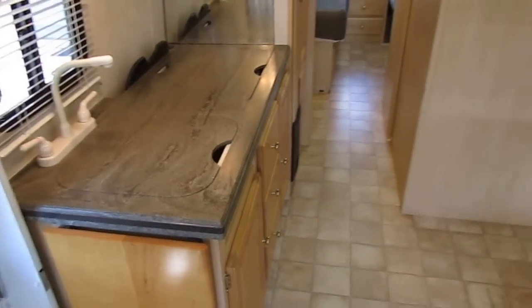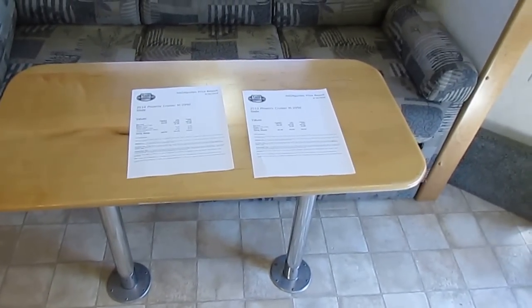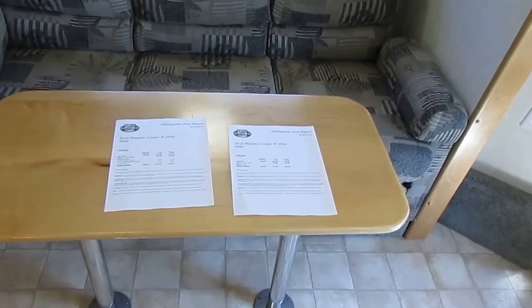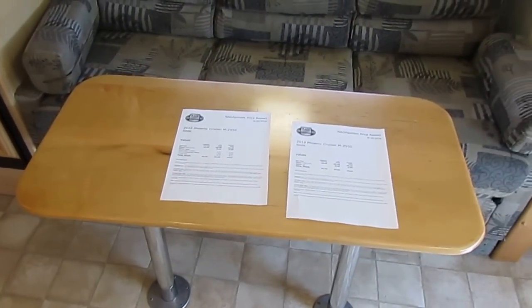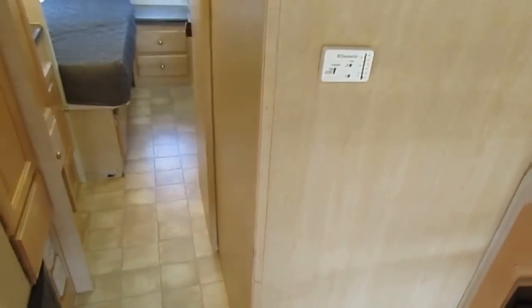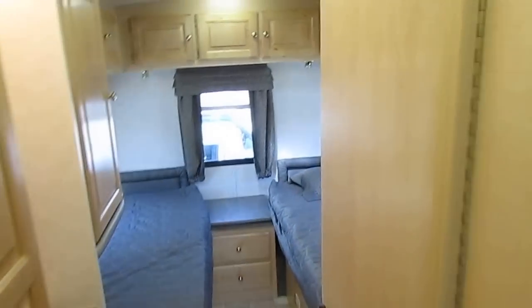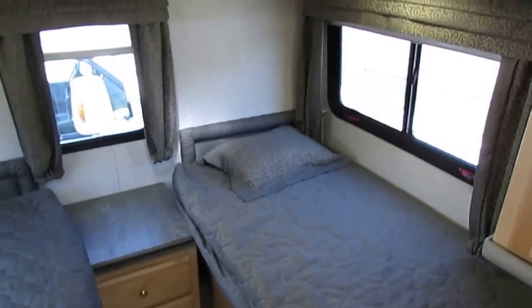So we have nationwide delivery at cost, no extra fees, the lowest prices in the country. You can check the NADA, you can Google this unit, see what other dealers are asking for the same make and model, see if they've got a warranty with it. We give you warranties at no extra cost on qualifying units like this one. And we don't mark interest rates up on financing. Folks, we're saving you $10,000, $15,000 at minimum over what you're going to spend at other RV dealers for the same make and model by the time they add all that extra stuff to it.